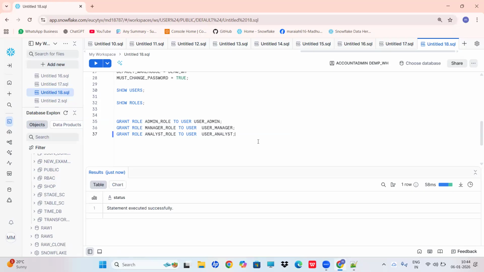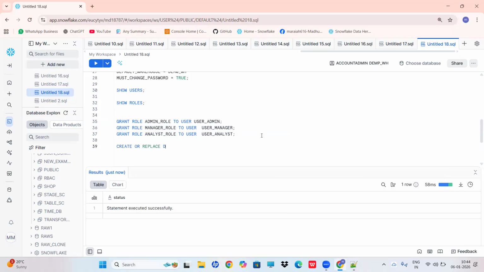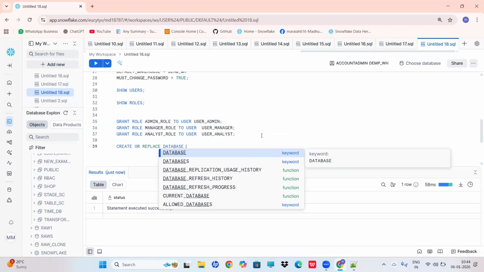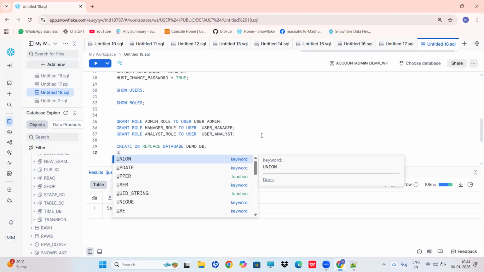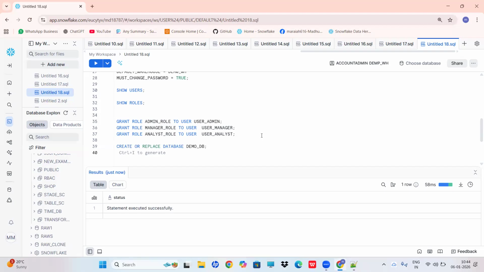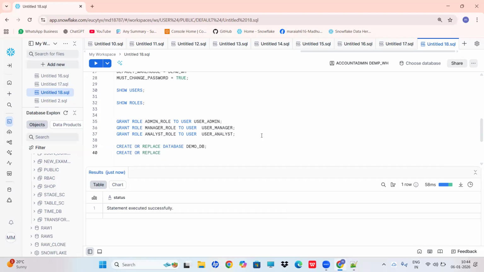Then next, create database. In real time, suppose you are using create or replace, what will happen? If there is any existing database or table, it will be replaced, so don't use create or replace.